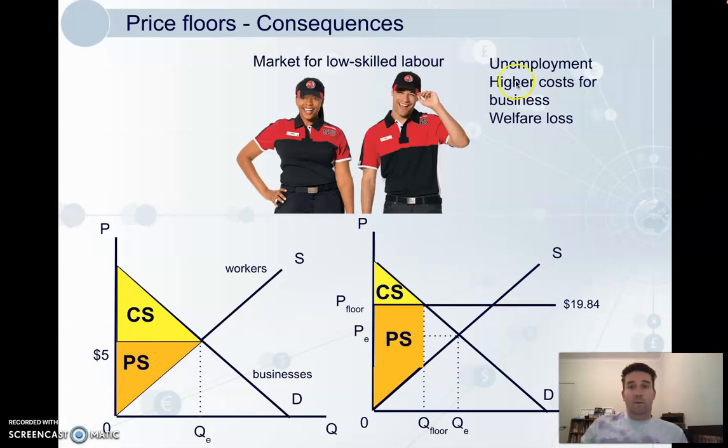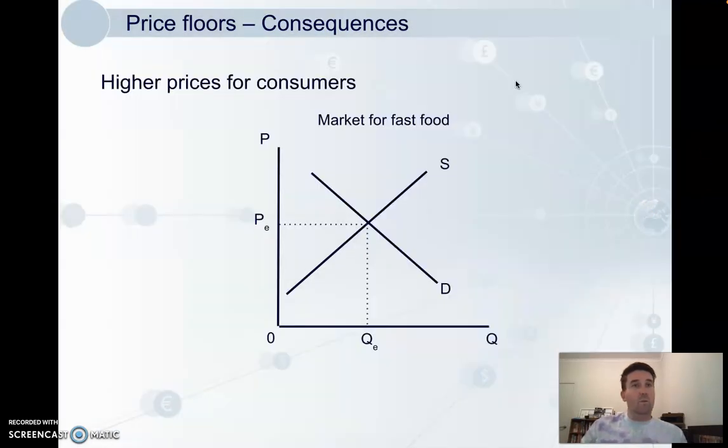Now, there is one more effect to consider here. If businesses are paying higher wages, their costs go up. So pause and draw the market for fast food with a new, higher minimum wage implemented. Right, it should look like this: a shift left of the supply curve, and therefore a price rise from PE to P1 there.